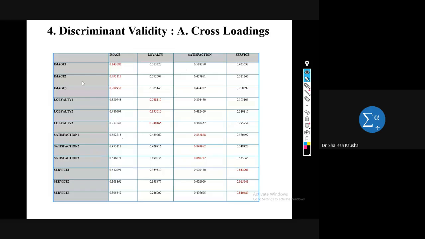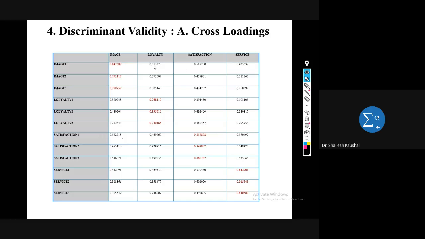Like, this is my factor matrix; this outer loading value should be greater than all the other outer loading values. Here I am using the term outer loading, and outer weight I will use in the formative measurement model. So this outer loading value should be greater than the other values.